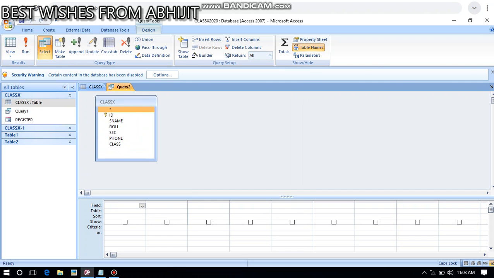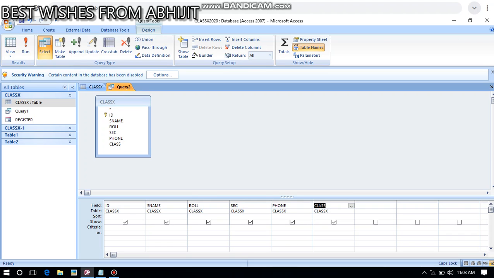Now what I have to do is bring all of these fields by dragging them to this place. You can do it by dragging, or you can simply double click to add them. You can see I am double clicking and the fields are getting added. So for the time being, my query is already done. My query is set. This is the way we create a query.